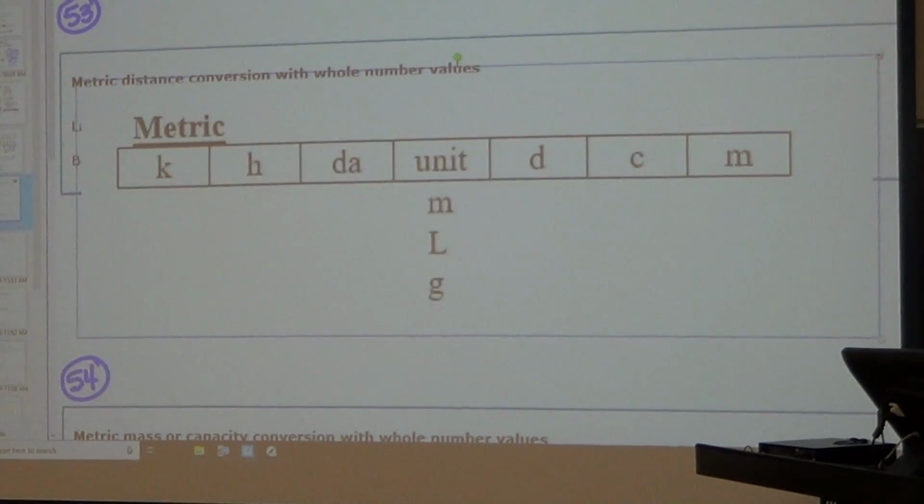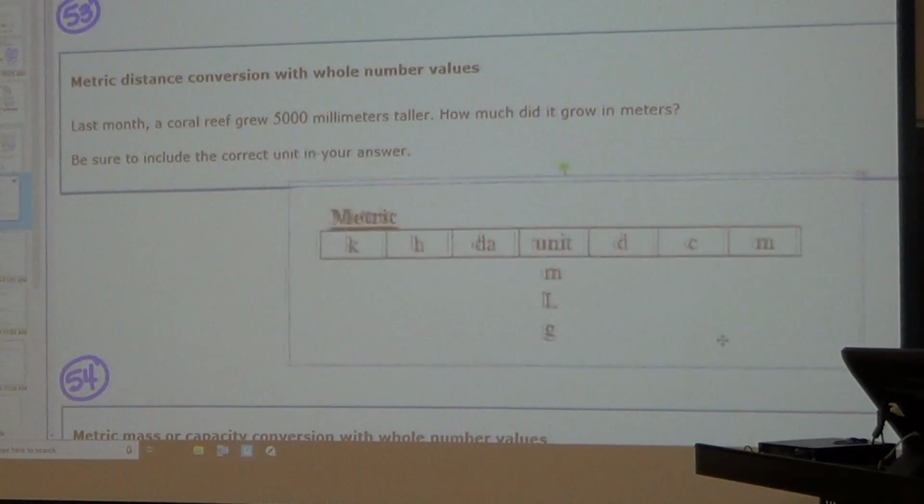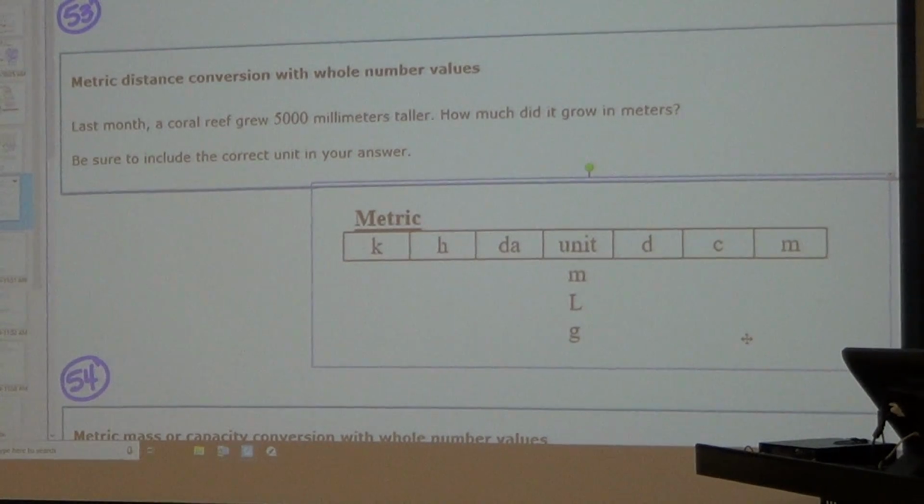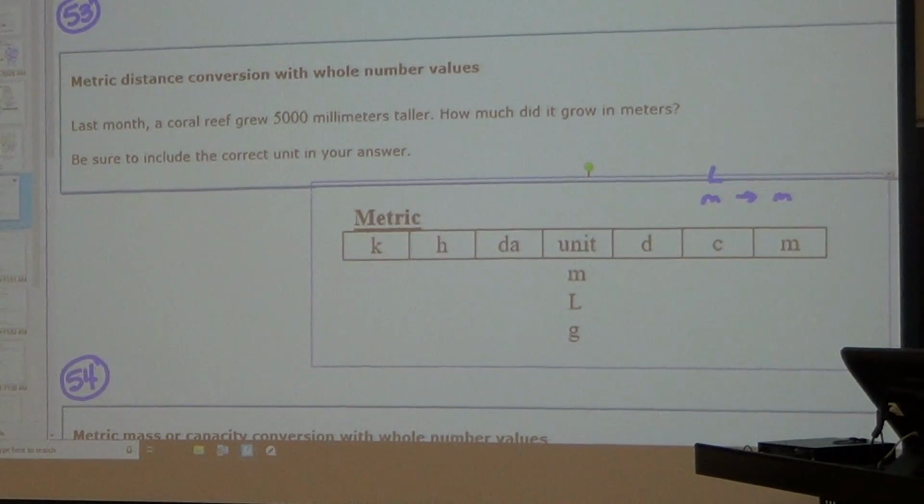All right, now, you know that it's a King Henry problem because you've got to know in your head, is it a something or is it a King Henry? It is only a King Henry if you're going from some kind of meter to some kind of meter, some kind of liter to some kind of liter, or some kind of gram to some kind of gram. So if it's a kilogram to a milligram, or a centiliter to a kiloliter, that's a King Henry.